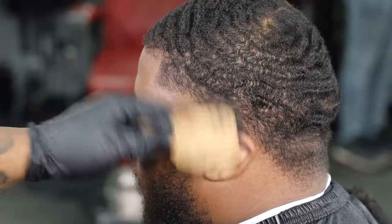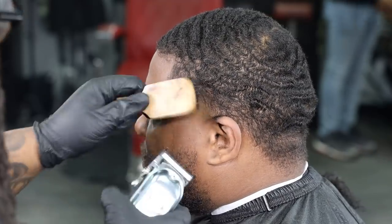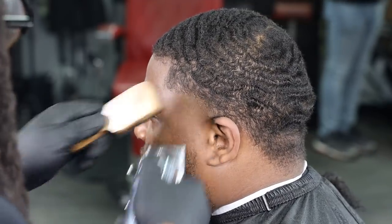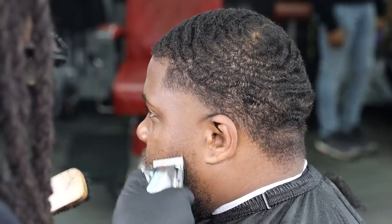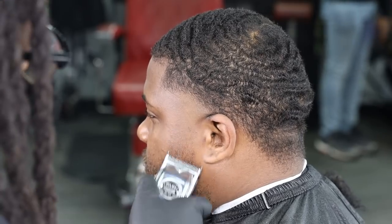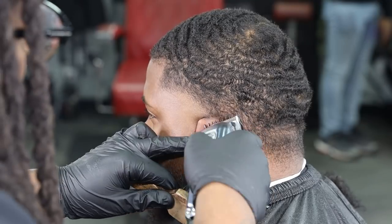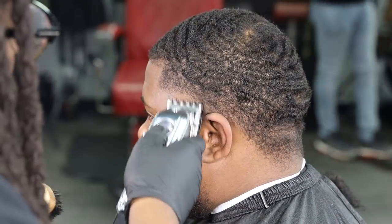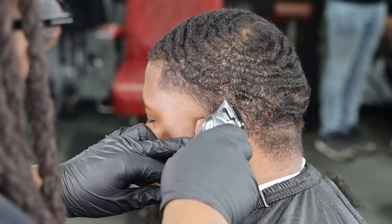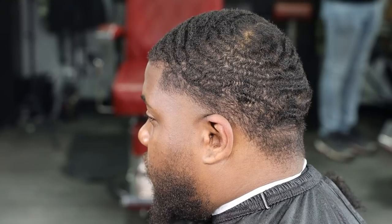I'm just tryin' to ensure that I can debulk but at the same time create a transition. And I'm back in my one-sixteenth right here, just switching in between my levers, staying completely adjusted. The lower I am into the fade, the more closed I am on my clippers, and the more open I am, the higher part I am into the fade. So I'm just taking my time, creating a slight transition, knowing that I'm fitting it in a small pocket, but I need it to look bursted. At this point I'm basically clearing out this panel and making it look as clean as possible.